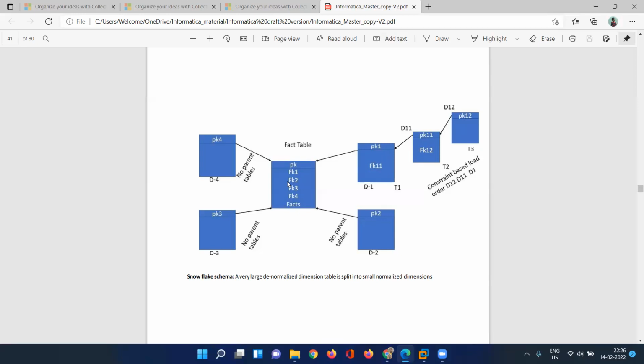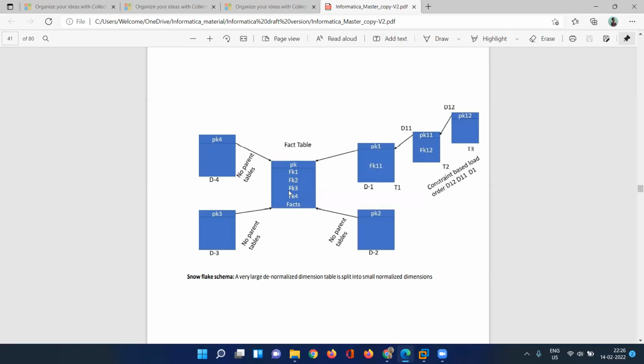So it will take a long time to load the data into our target, right? Our target is the fact table. We need to take all measurements and all key performance indicator related information from the multiple dimensions and load it into our fact table to see the data, right?